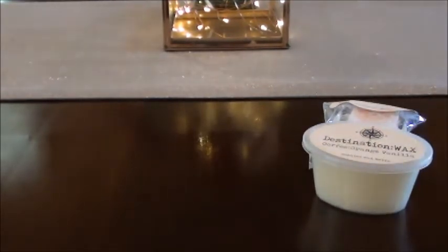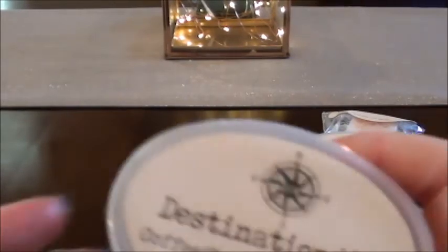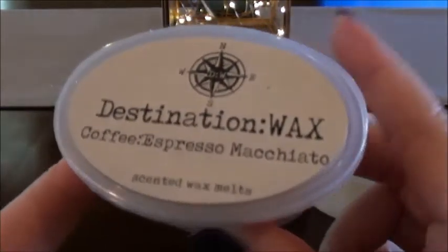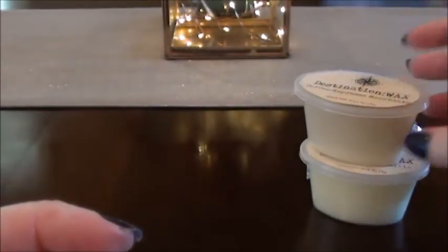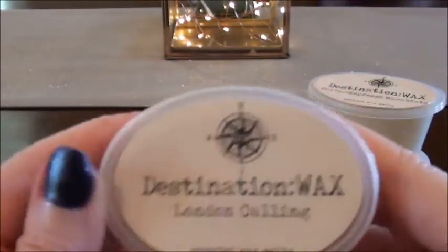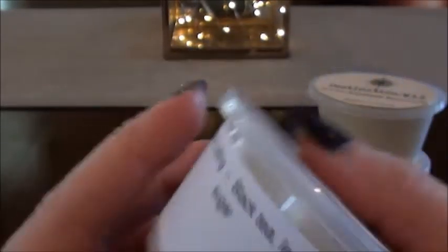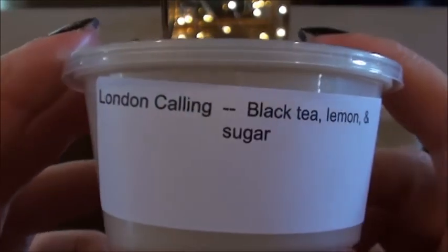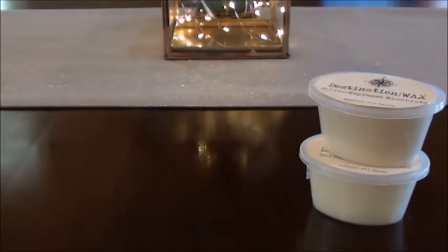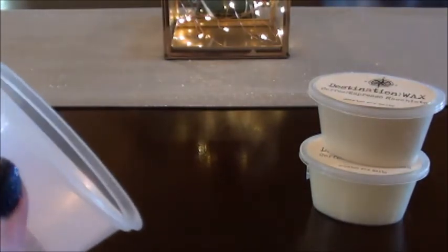Let's see if we can get another coffee one. On this one you definitely get the coffee with a kind of sweet milk note, but it's not like a sugar milk — I don't really like sugar milk, so that works in my favor. Then we're jumping around a little bit to what I think is from the London destination — London calling. This one is black tea, lemon, and sugar, and it smells like tea with lemon.